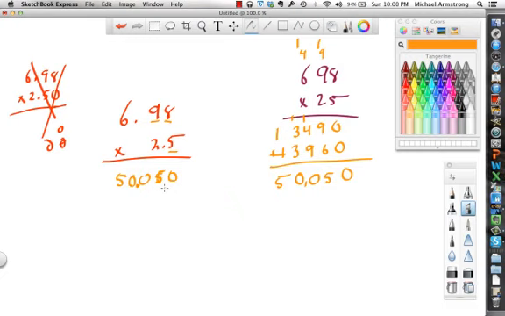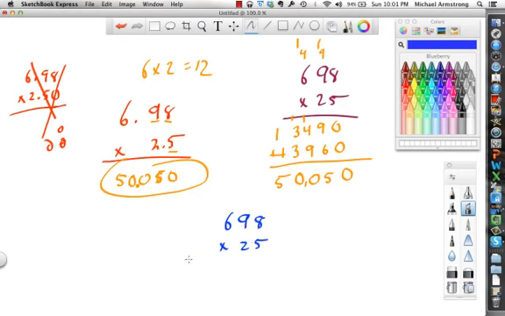I don't like that answer. There's a reason I don't like that answer, because 6 times 2 is only 12. Even if I rounded 6 up to 7 and I rounded 2 up to 3, that would only be 21. So there's definitely something wrong with my math here. This is why you check. 50 doesn't make sense. If I did an estimate, 6 times 2, it's 12. So I did something wrong, and you might have seen what I did wrong, but we're going to go ahead and really quickly just do this again. And we'll do it in blue just to check our work.